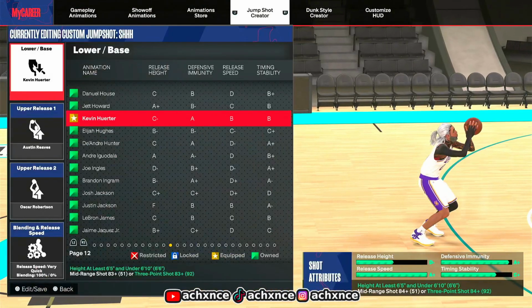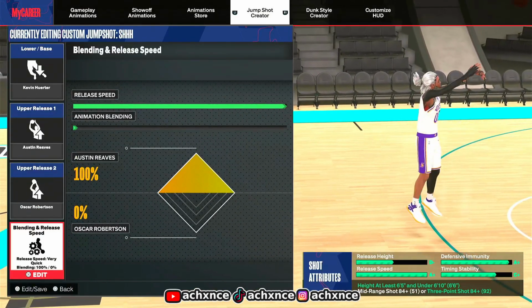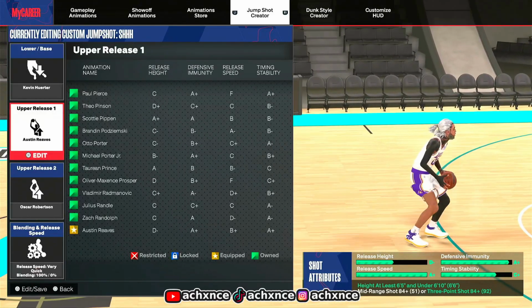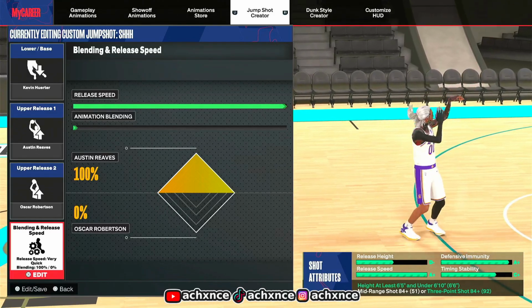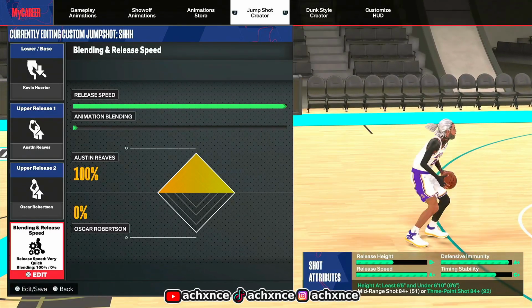Like, this might be the fastest tall guard jump shot right here. It's literally the base. I don't know who this is. Kevin Durant, I'm calling it. Kevin Durant and Austin Reaves. These two combined, when you put this on your tall guard, I'm telling you, at first shot, you're gonna be like, why does this jump shot feel this fast? That's how fast this jump shot is.